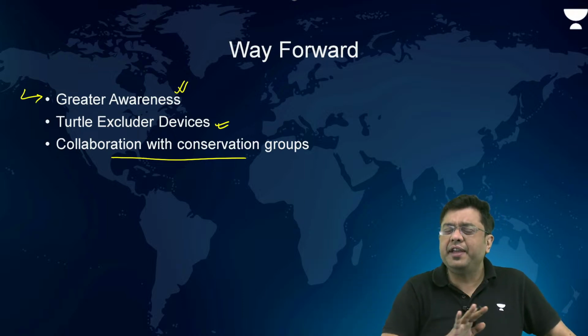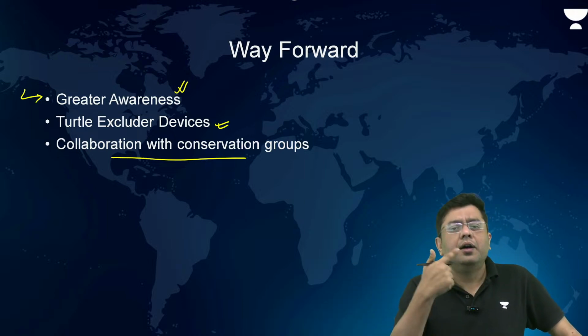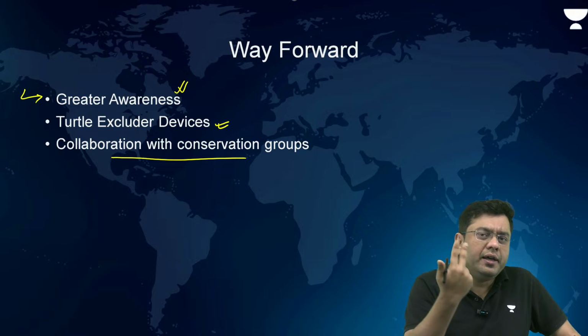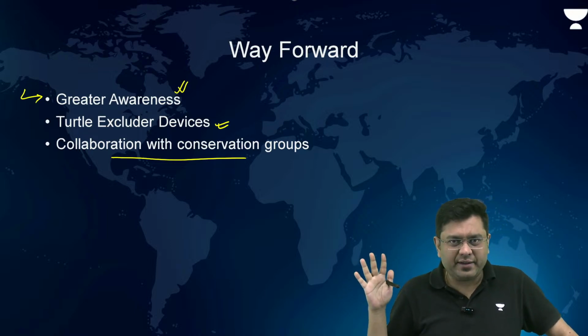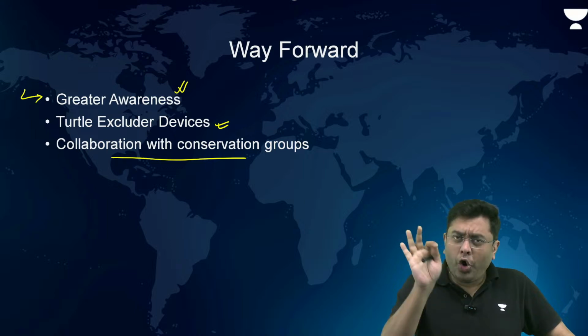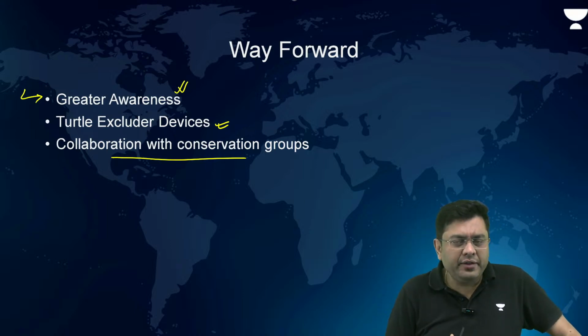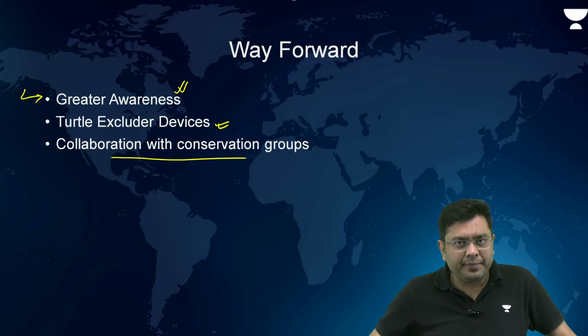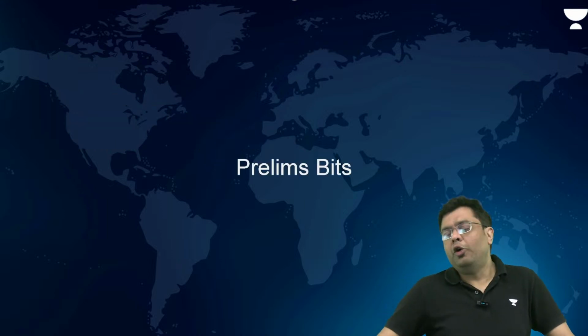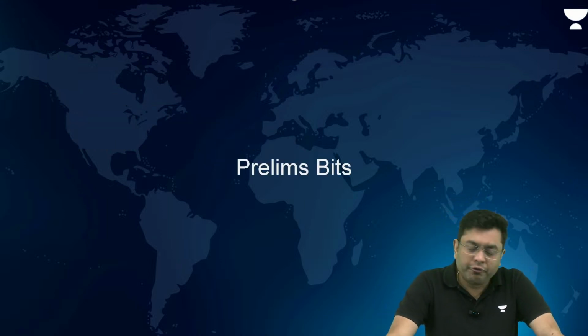So what is it that we have studied? What is olive ridley? Its role in marine biodiversity? Why are they dying? What is the way forward? What is the conservation status? Mostly, all these can be relevant in one mains question, or multiple of these issues can be relevant for your prelims as well. Okay? Now looking at certain articles in brief from your prelims perspective.